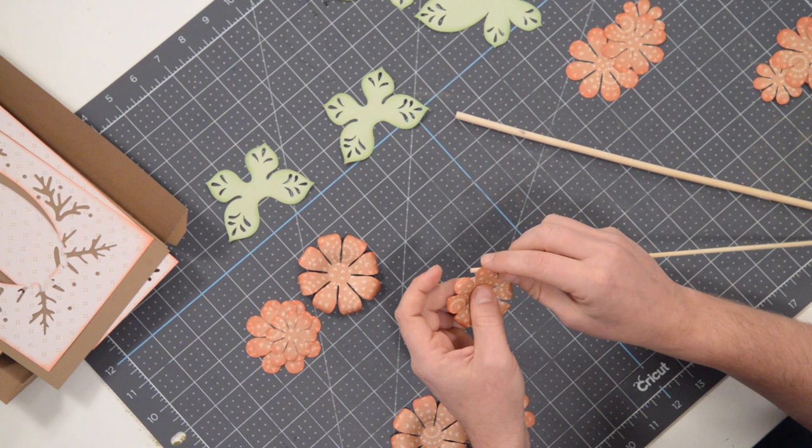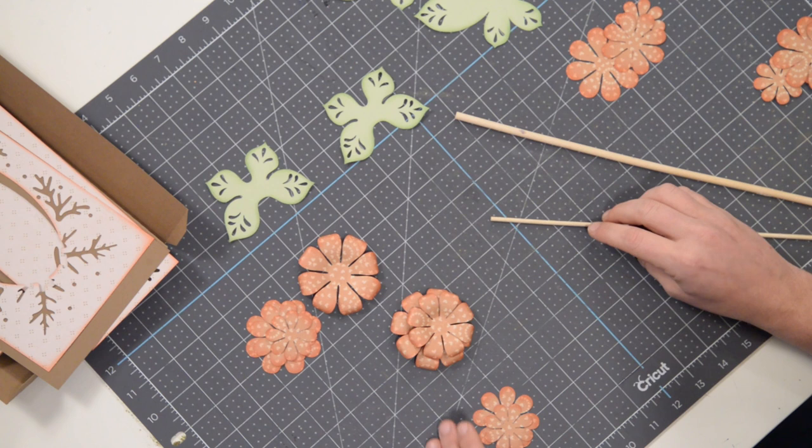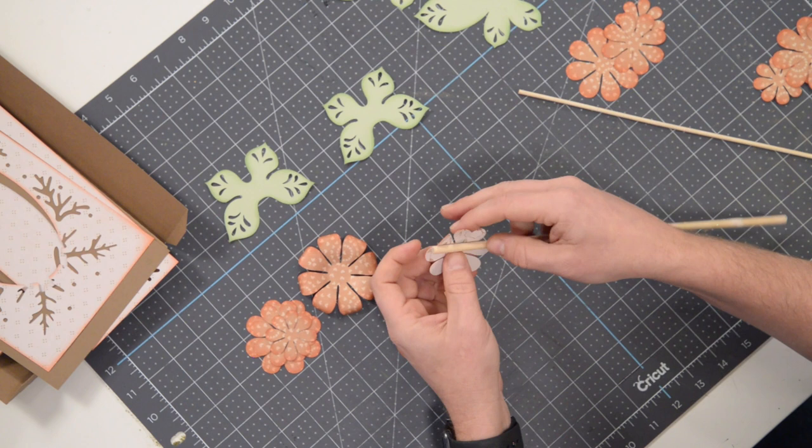And so this will take a little bit of time, but it's fun. Okay, so I'm going to do one large flower with you and one small flower. So we'll do this one next. Go ahead and just start curling.